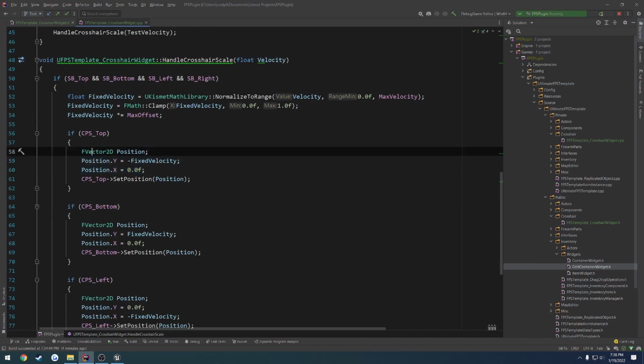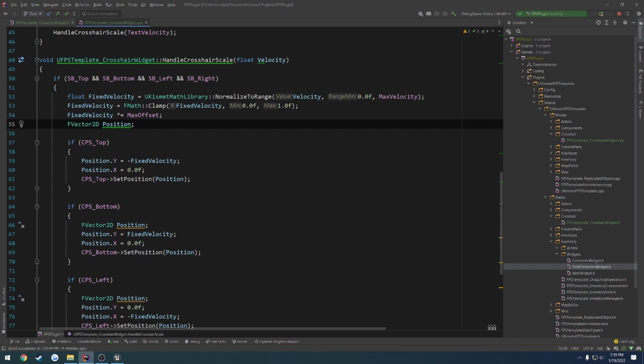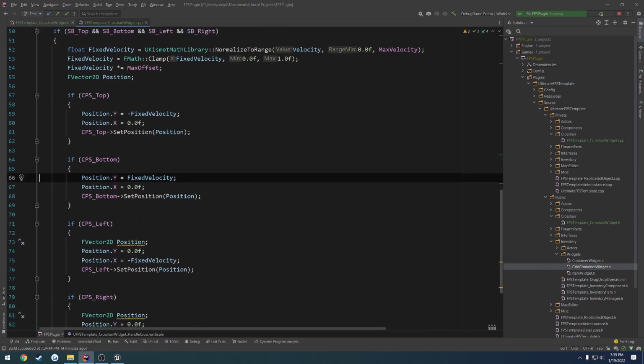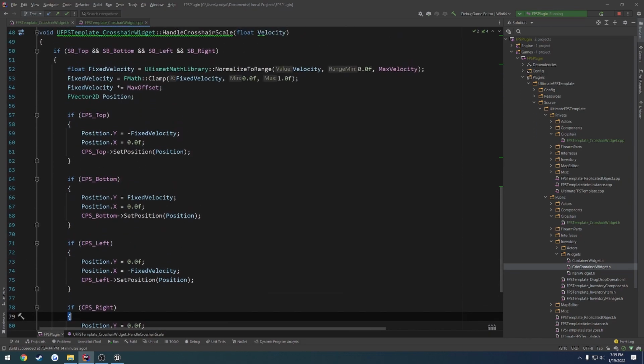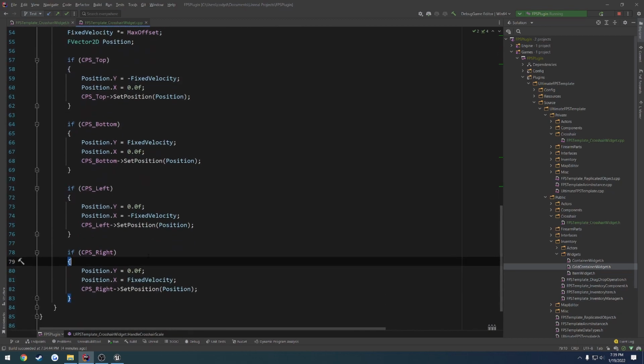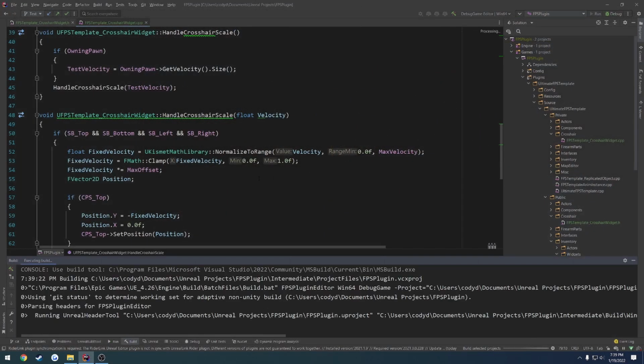And then I'm going to move the position up, kind of have its initial, I guess, just use it and reuse it instead of constantly creating a new one. The position, and then we just modify it each time we enter in here. So we know the position by default is going to be 0 on the X and Y, so we can just set it up like so. Anyways, let's go ahead and relaunch and make sure everything's still good to go.